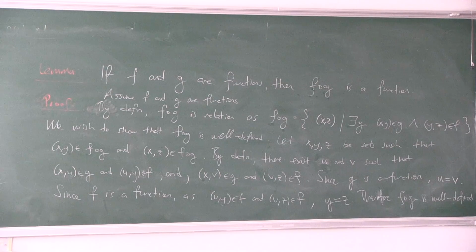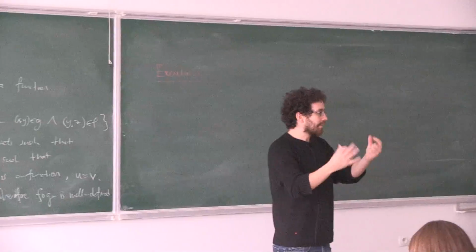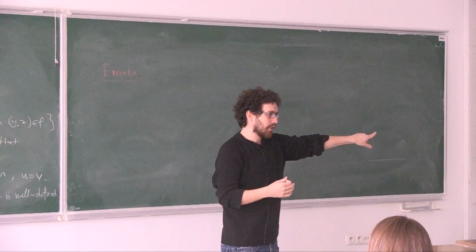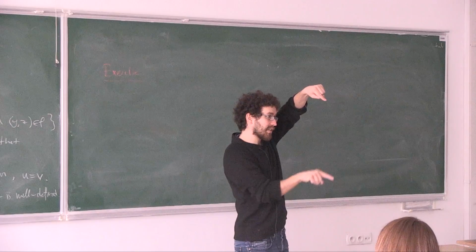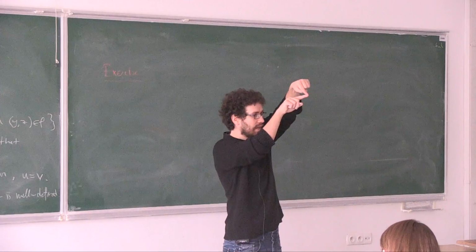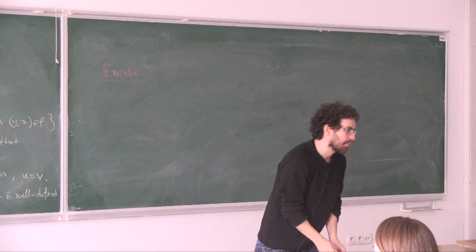Now an exercise. This is about the domain stuff you were talking about. We defined what it means for a function to be a function from something to something, but a function by itself is simply a well-defined relation. And its domain is the set of all guys you see as the first components, and the range is the set of all guys which you see as the second components. Okay?